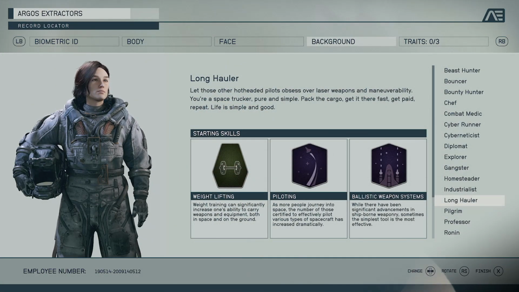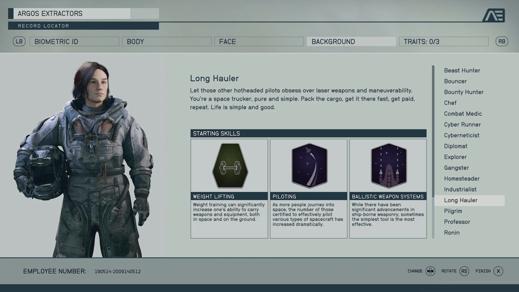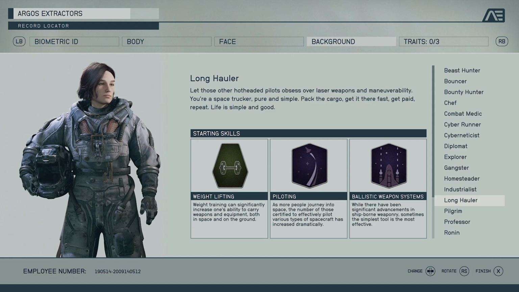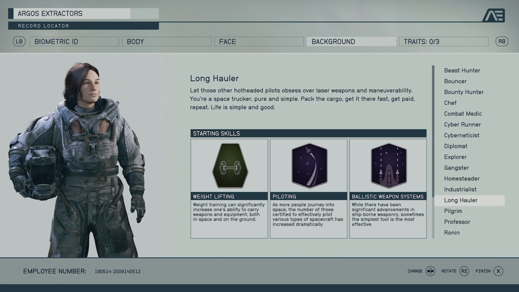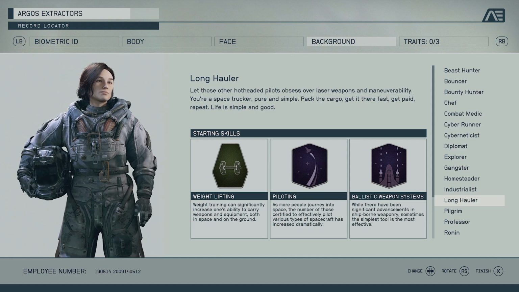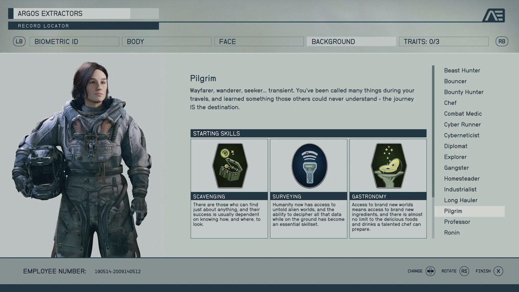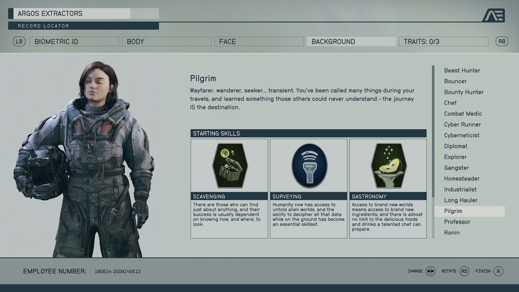Part of that as well. Long Hauler is essentially you're a space trucker, pure and simple, which even says it right there, which is pretty cool. Weightlifting, piloting, and ballistic weapon systems. And this is for those of you who just want to run around the galaxy and pursue the same thing that you would do in Elite Dangerous or EVE Online, where you're just going to be hauling goods around.